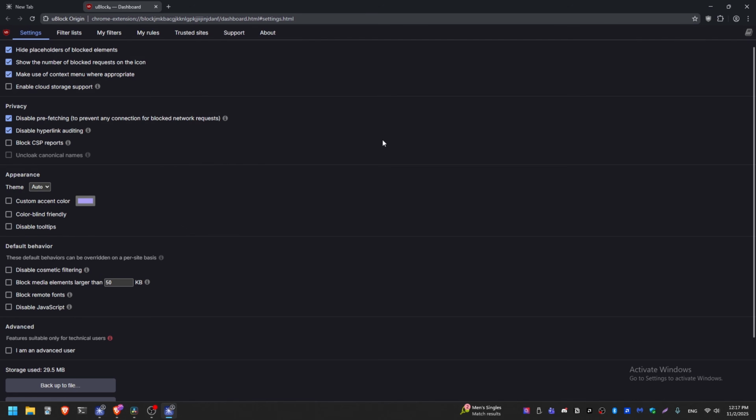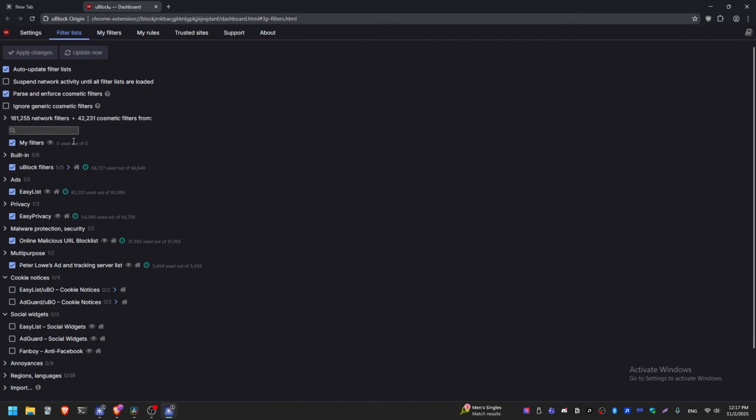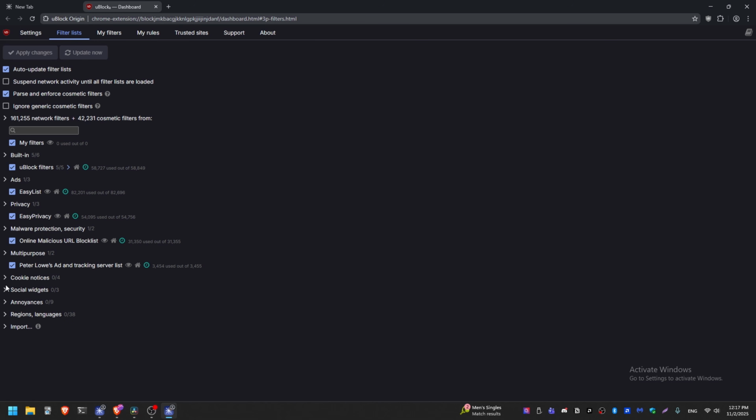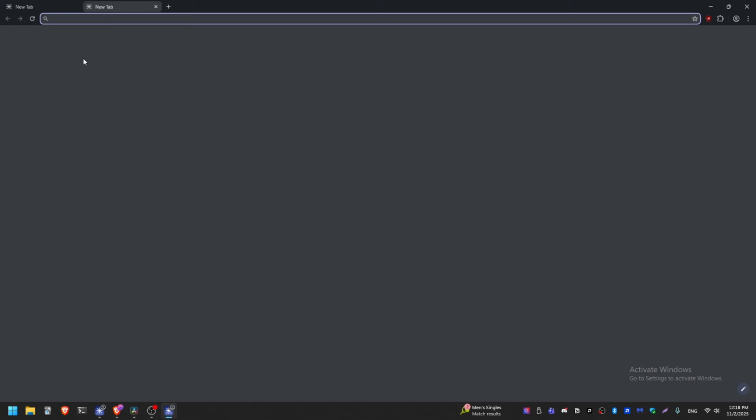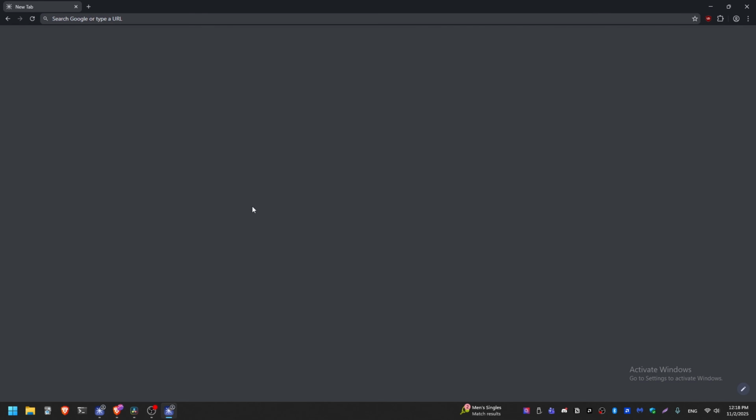In terms of uBlock Origin filters, I think the ones they have by default are actually really good. You don't want too many filters, where the computer just slows down. But AdGuard Annoyance is a good one. And I also hate cookie notices. You can disable cookie notices. Of course, use AdGuard. And then yeah, that's pretty much it. So it's a built-in ad blocker, and let me know if you guys like this browser.